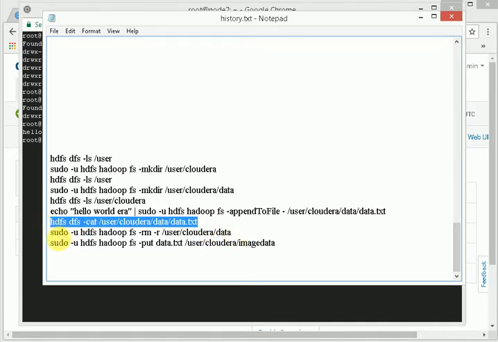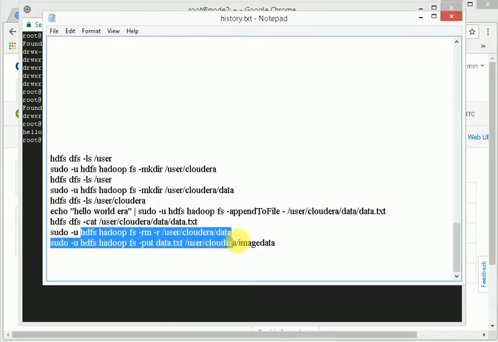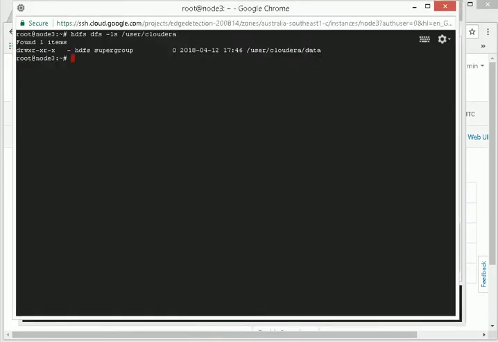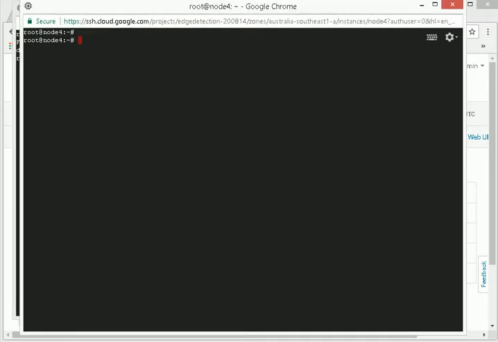If we don't use sudo -u, then see what will happen. Now here I am taking this command without sudo -u. I'm not giving permission to the root folder here. For node 4 we will do the operation here.